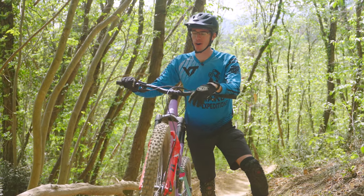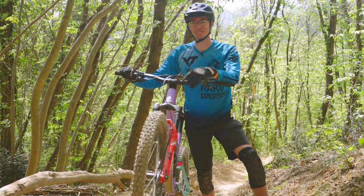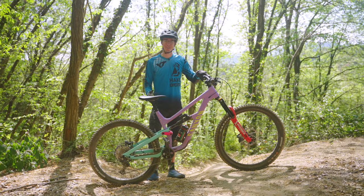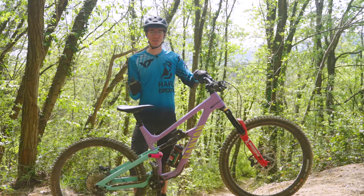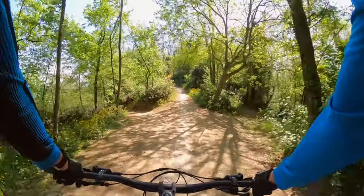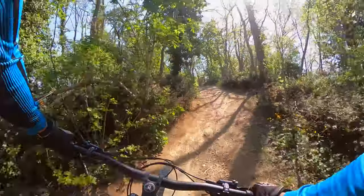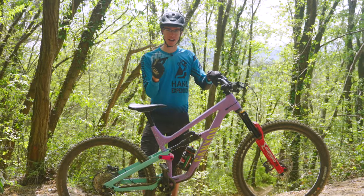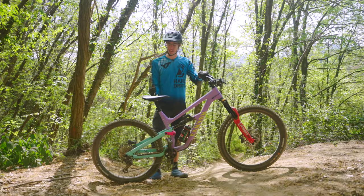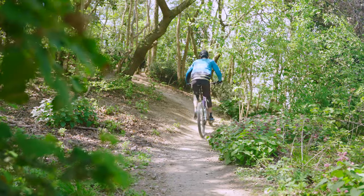Now, as you know, all rides start with a climb, and this bike, it actually climbs pretty dang well. The seat tube angle on this thing is freaking steep. It's 78 degrees. Initially, it felt a little bit unnatural, but I've since adapted to it, and now I love it. It's so comfortable, and it is designed for doing one thing only, and that is going straight uphill, so that way I can turn around and come straight back downhill. The bike feels really good climbing. It doesn't feel like it's a 170 travel bike.